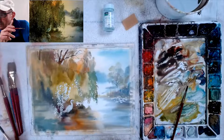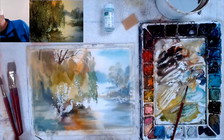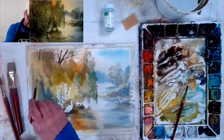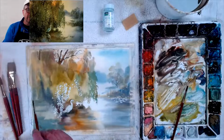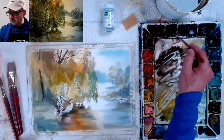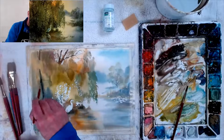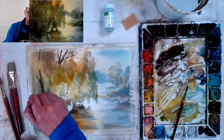Paula says she used a Chinese brush to paint the willow foliage. Oh, that's a good idea. I don't have that one with me. I have that really long dragon tail brush, or whatever it is. I can use that also for the branches. So use what you feel you want to try. It's always good to try different things and see. That's why you're doing this. You're trying new things, trying a different style, trying to do something that you've done before. You want to see what another artist did.